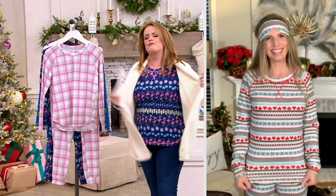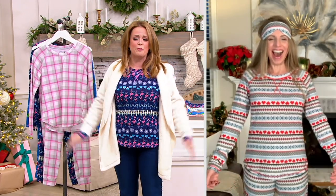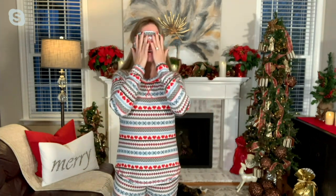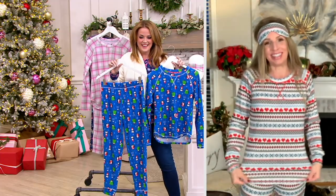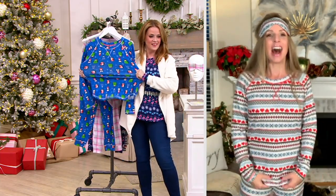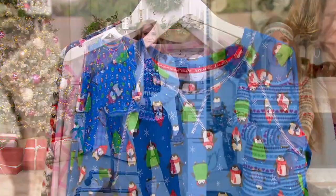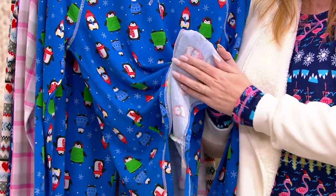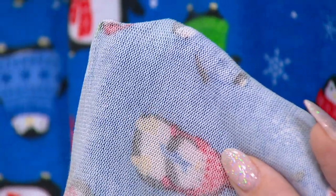We have to bring in Ann Wiggins. I'm Fair Isle Flamingo and she's Fair Isle Love — it's just the perfect morning, Ann. I'm craving meatballs after watching Alberti for the last hour. Meatballs and my eye mask — I could just stuff my face and be perfectly happy. I actually wore this Love Fair Isle because I love you. It is so stretchy and so comfy and soft. If you've never felt Hachi knit, it's almost like a flannel feel on the outside — that brushed feel — but without the thickness and bulk of flannel. So it's a breathable fabric, a mid-weight fabric. You get the coverage, you get the warmth, but it's not hot and bulky.